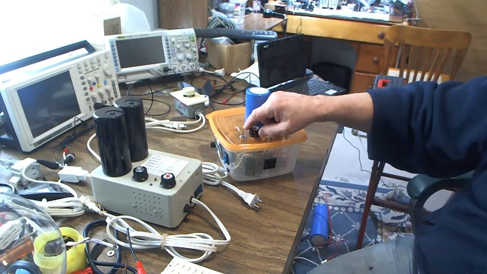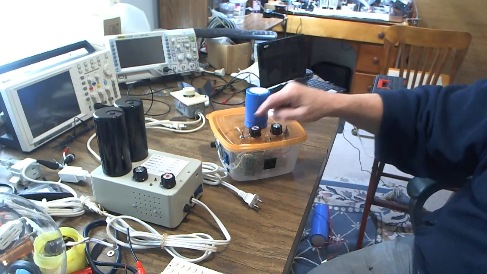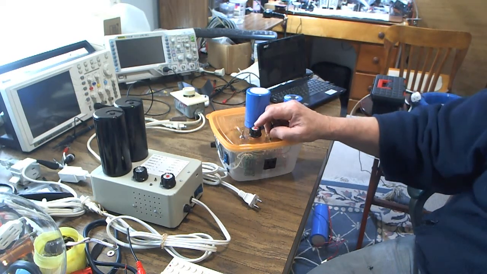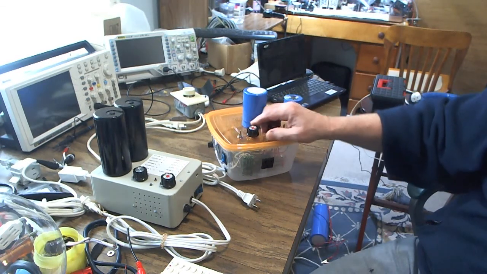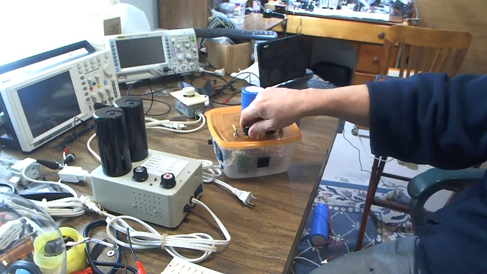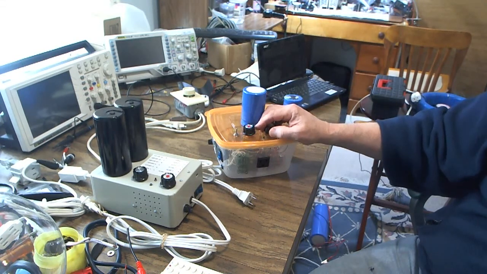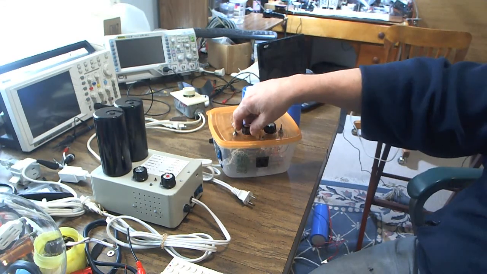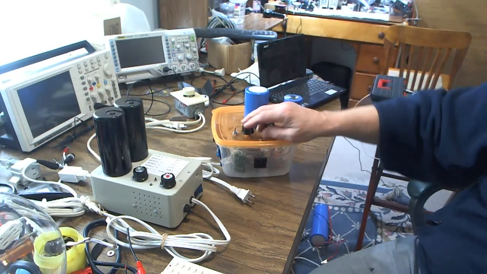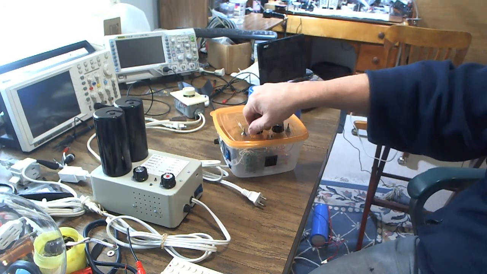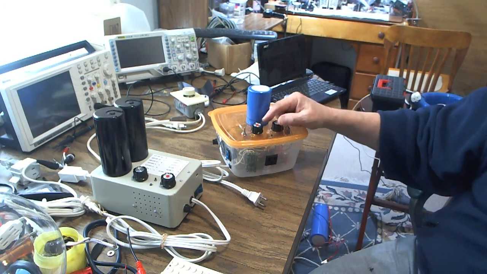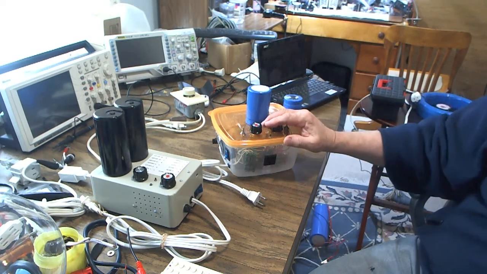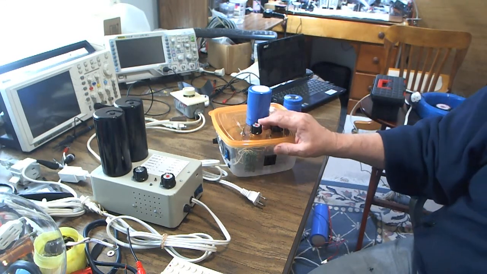With the switch in the middle position, it's a three position switch, it's just like the original units over here. The speeds are random when it's in position number one. If you go to position number two it goes to one Hertz, two Hertz, three Hertz, four Hertz, five Hertz max you can get out of this. So one through five Hertz. The very first position is random where it would arbitrarily pick a speed, and it was done to help eliminate habituation.